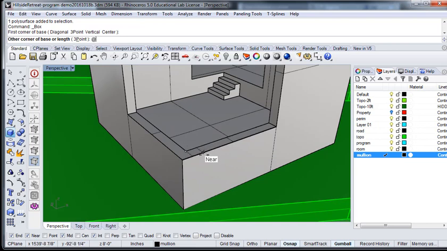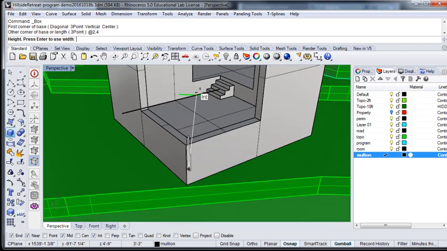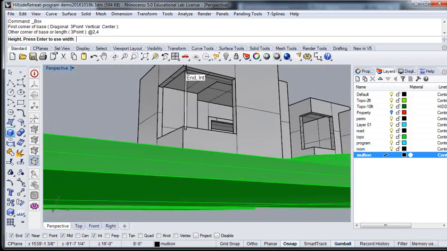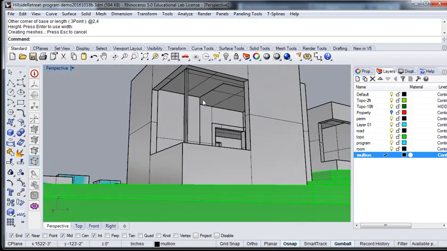So let's just use something easy like 2 inches, 4 inches, and then bring it up to the top of that frame.